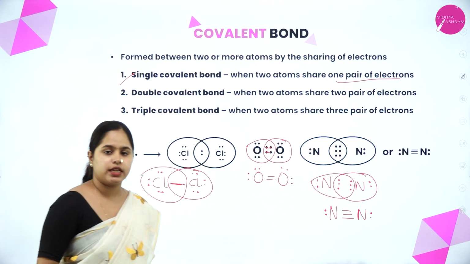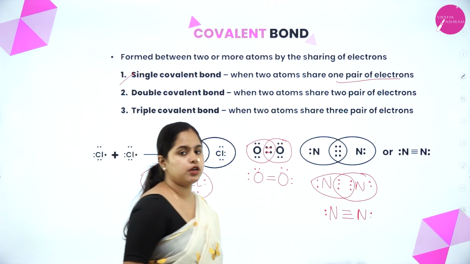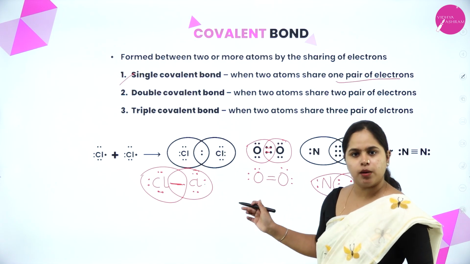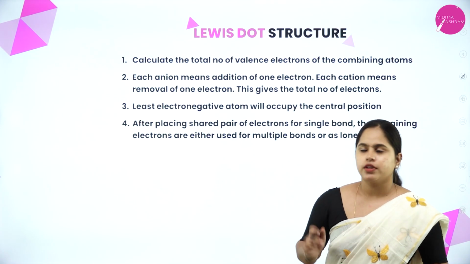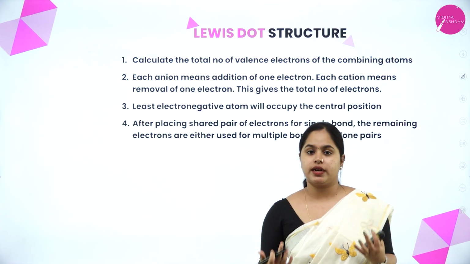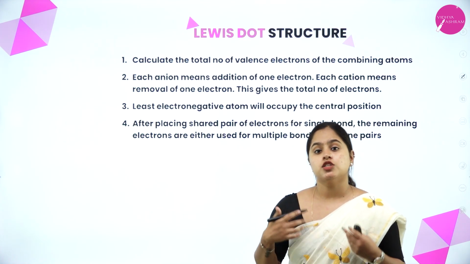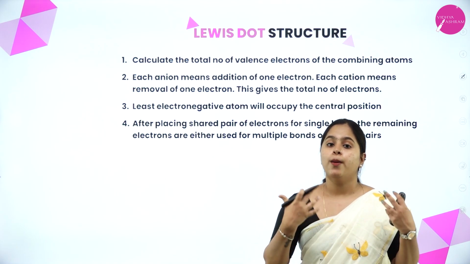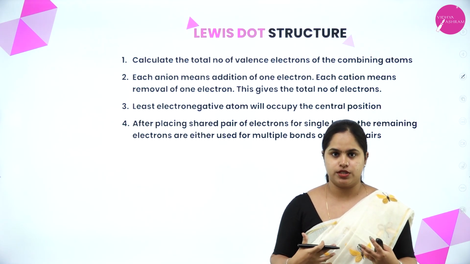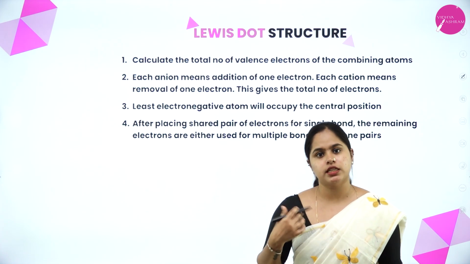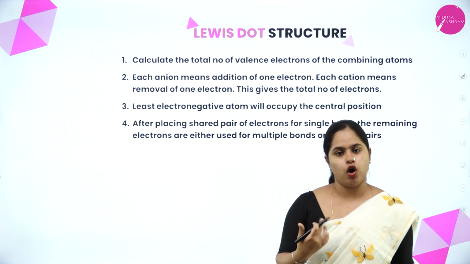Yes, so I hope it is clear. That is single covalent bond, double covalent bond and triple covalent bond, right? So this is called single bond, double bond and triple bond. Clear? So till now we studied how you can represent Lewis symbol for different atoms. Now we are going to see how, for polyatomic molecules, where more than one atom is present, we can represent the Lewis dot structure or Lewis symbol.